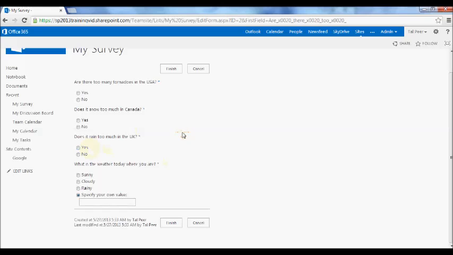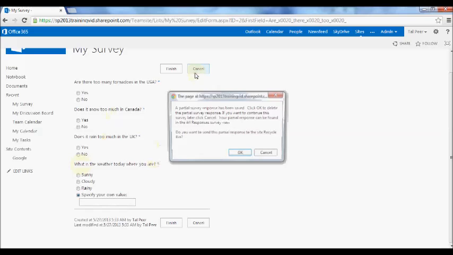We just actually haven't really set it up properly because the survey is set to ask the questions all in order. So it's jumped to the US to the question about tornadoes as it's supposed to, but the question about how much it snows and how much it rains are just next on the list, so it'll go straight to them. So what I want to do is actually set branching logic up on this question so that once it's answered, it goes straight to asking me what the weather is like. I don't want it to ask whether it snows too much in Canada or rains too much in the UK.